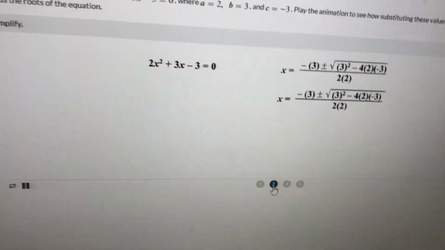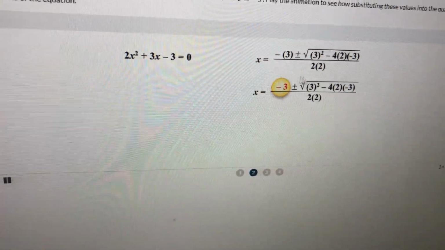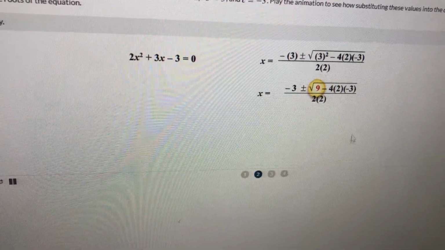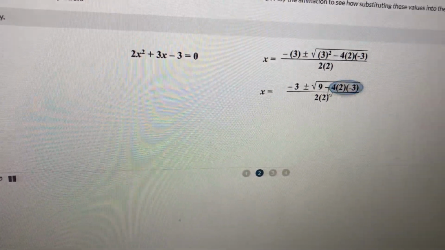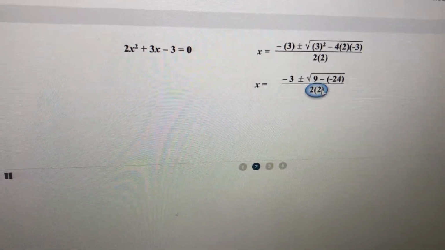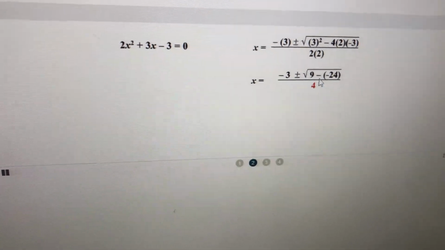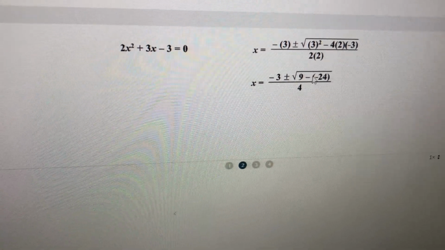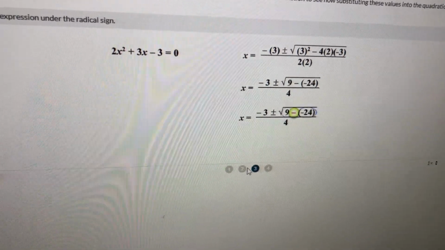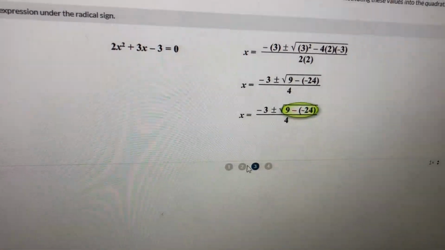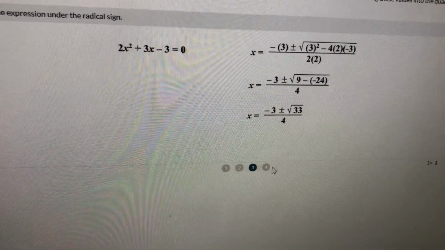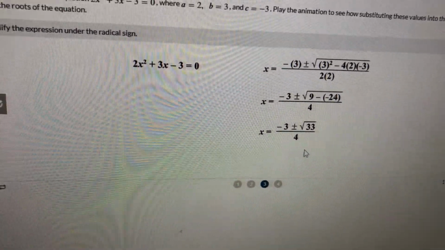And I'm going to work through it here on the screen, show you what they do on the slides. The first step they do is to make that a negative 3. Then they square the 3 and get 9. Now, they actually don't multiply negative 4. They multiply just 4, and they leave that negative. And then on the next step, they say 2 negatives make a big positive there. But I like to go ahead and multiply that negative. Either way, it's going to work out the same way. So they get to the same point that we have.